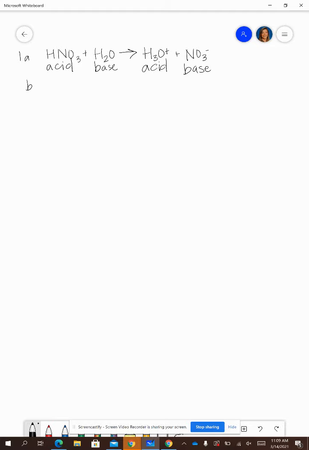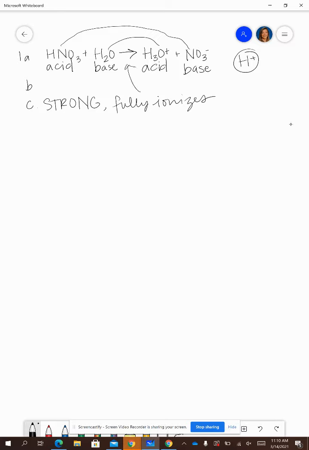Okay, B, you need to connect the pairs. We're still having some issues here. So remember that conjugate acid-base pairs are one proton away from each other, one H plus ion, okay? All right, so then C, is the reactant strong or weak? Most people got this right. They said, hey, that's strong. And then specifically, some people just said, well, I know nitric acid is strong. Great. But when I ask for, hey, how do you know this from the equation? Really, it fully ionizes. And we can tell this from the full forward arrow right there.